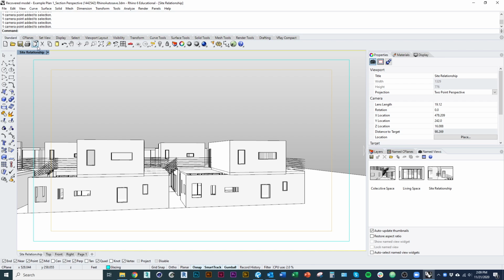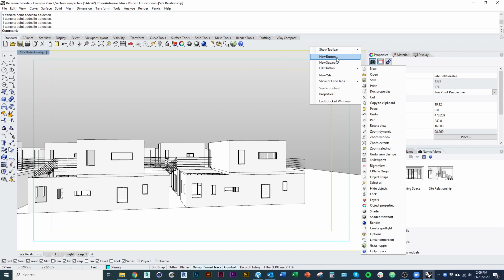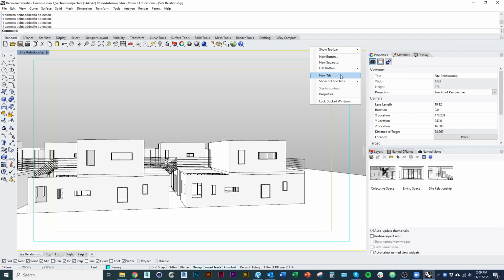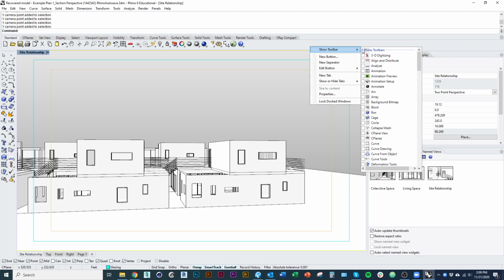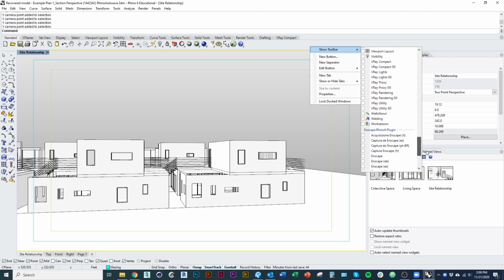I think the best way to work with Enscape is to use that toolbar that I was showing just now. If you don't have it, just right click anywhere on the toolbars up at the top, go to show toolbar, and scroll all the way past all the normal Rhino stuff.